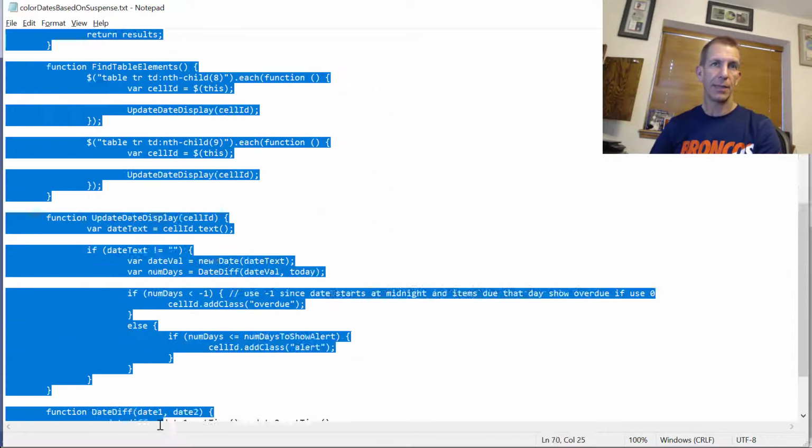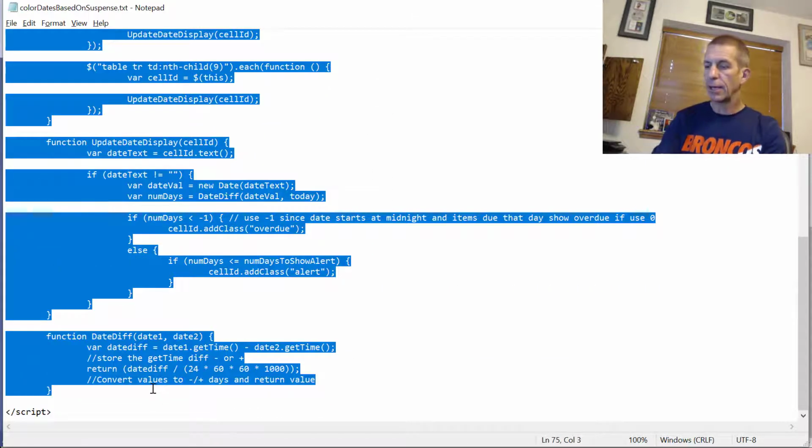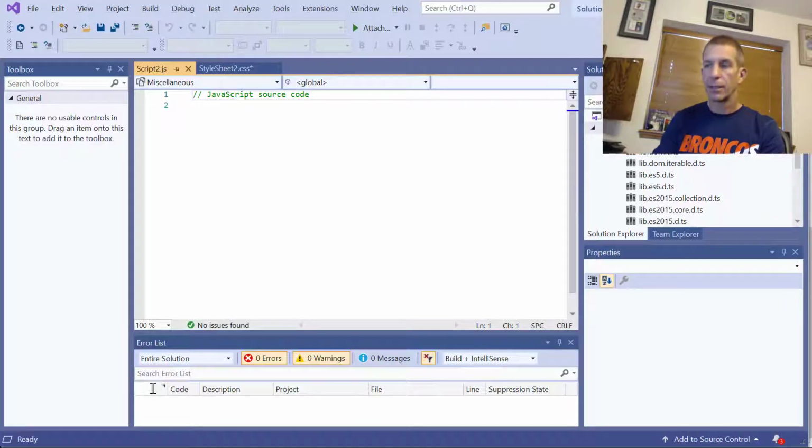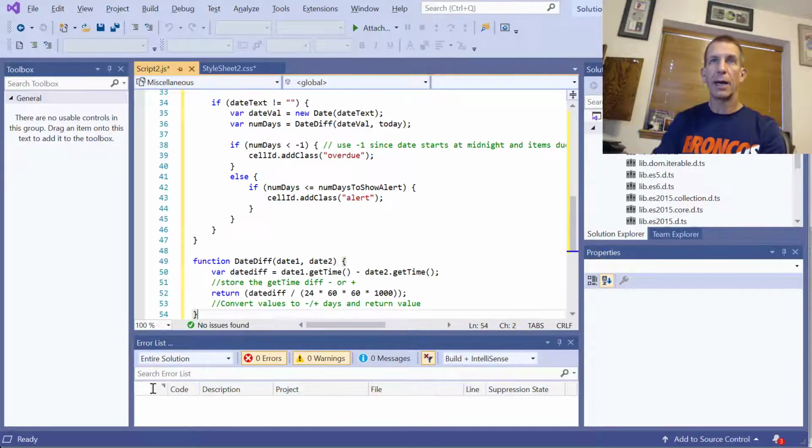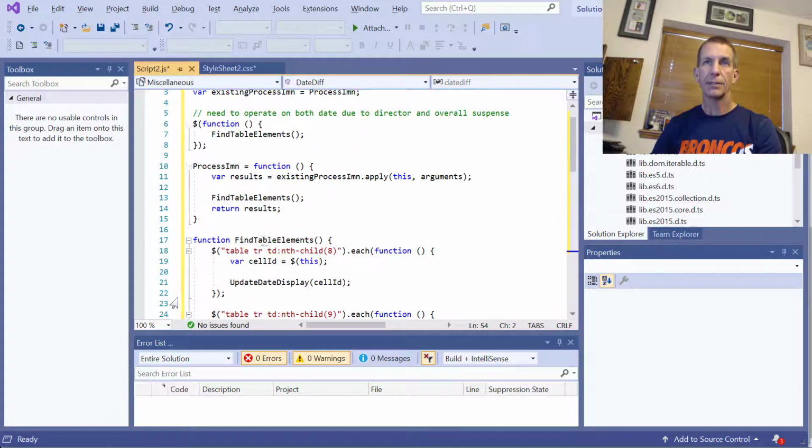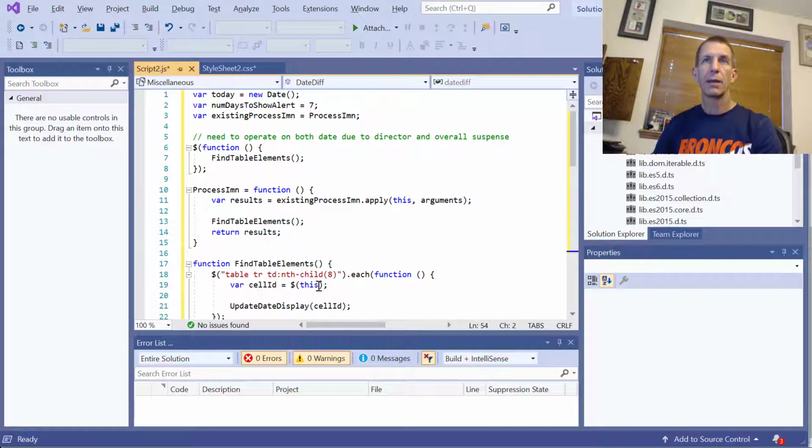But we don't need to copy that, because since I'm using a JS file here, it will do it for me. Okay, so notice how it's all color-coded. And we'll show this in the debugger a little bit better, but let's talk about the code. So these are really our global variables, they're page level variables, so they can be used anywhere. So we're going to use the today variable to figure out today's date.